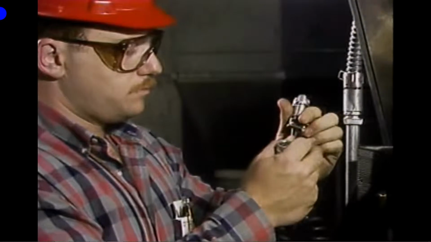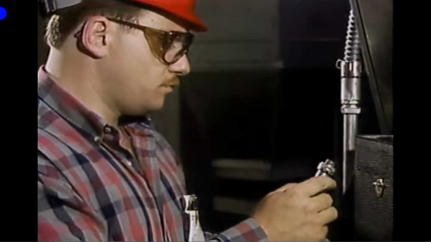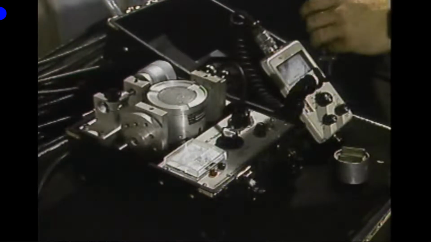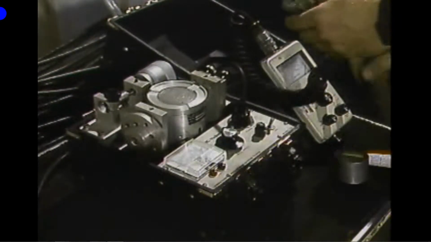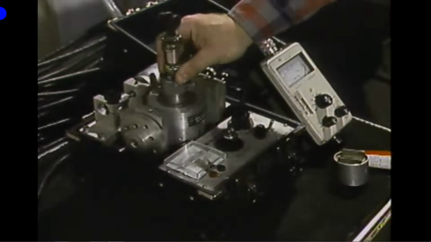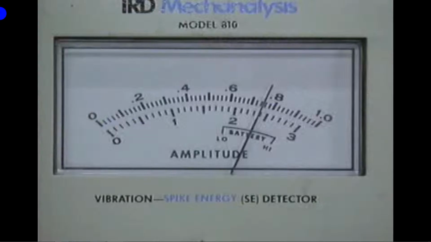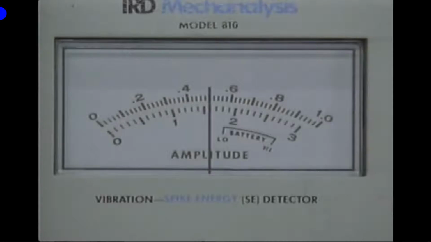Also, before the meter is used, the transducer, the cable, and the meter should be visually inspected for signs of damage. In addition, if a vibration meter is due for calibration, it should be calibrated before it is used. If a vibration meter is powered by a battery, the battery should be checked before any readings are taken. If the battery is in good condition, the indication will be within the range of the battery voltage level scale. If the battery is weak, the indication will be below the low end of the scale. Any readings you take with a meter that has a weak battery may not be accurate.